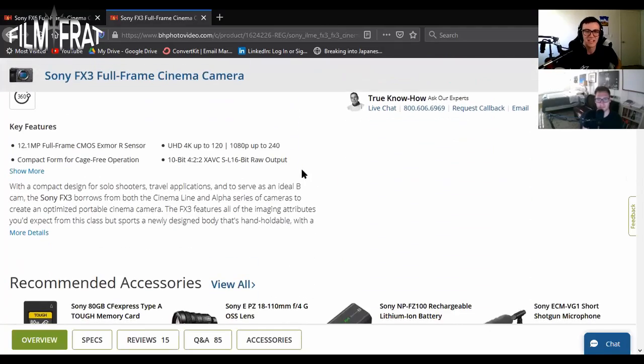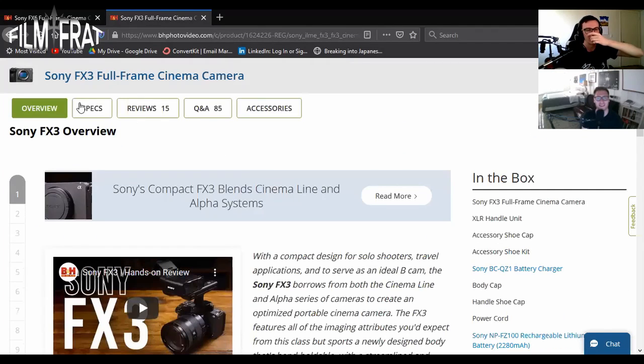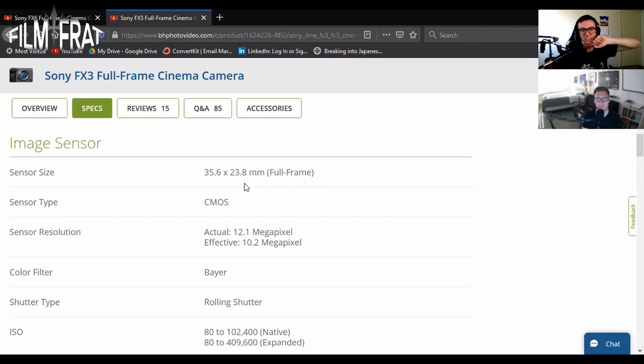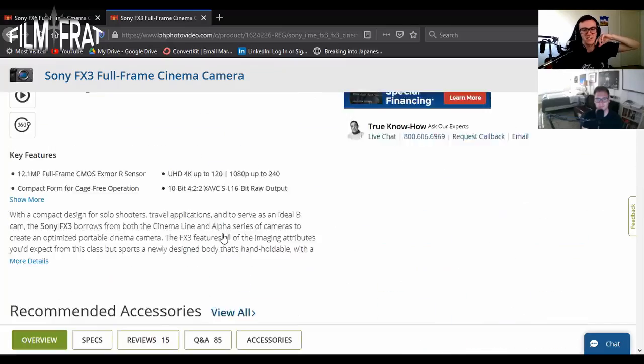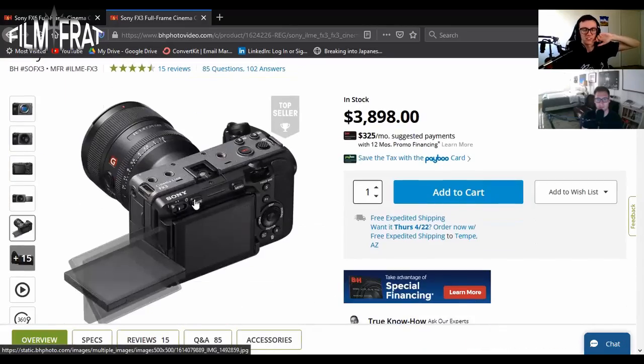Would you rather get this camera over the FS? Oh my gosh. This is why Sony's getting confusing now. The A7S III. So why would you get this camera? Well, for that handlebar, for one. Also, another difference with the body is that there are tally lights on the front and back side. So there's like a little bit of a light bar in there, and it tells you when you're recording. That's actually kind of nice in professional situations.